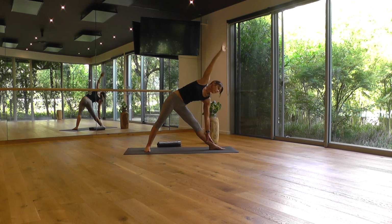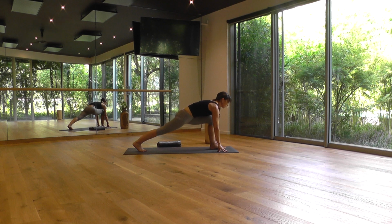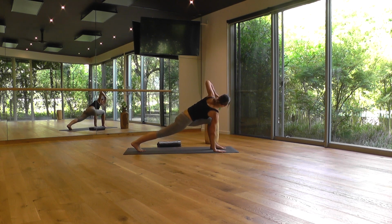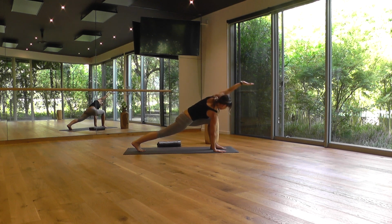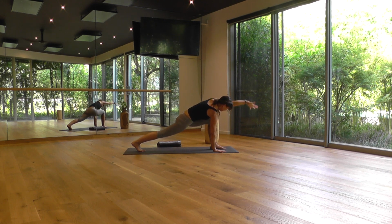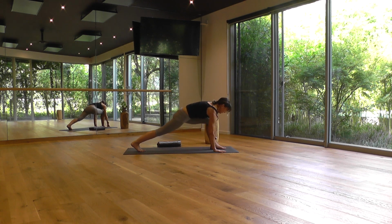Eyes down, hands down, frame your front foot, runner's lunge. Keeping your right hand on the floor, raise the left hand to the sky, breathe in. Circle your left arm back and then forward, 3 circles like this. Breath in, breath out to circle. Breath in, breath out, circle the arm, frame your front foot.